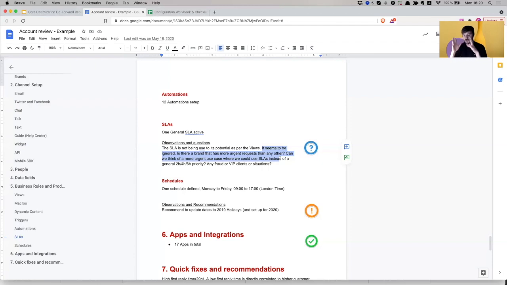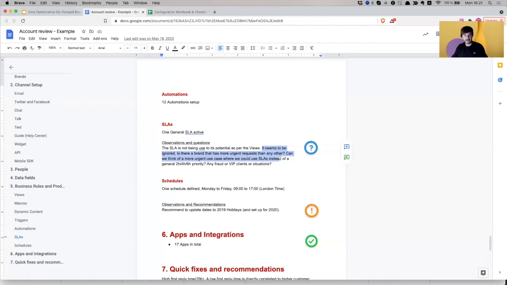I've seen this countless times where companies try to use all of the SLAs, and then they become, what should I call them? They become overbearing, and nobody pays attention to them. It becomes a mess. Then after 2 weeks of using them, they turn them off, and then in a year and a half, after they get used to Zendesk, they come to me and say, hey, we're ready to use SLAs. Can you come help us out? So be mindful of not trying to overdo it, pace yourself, and take things easy.